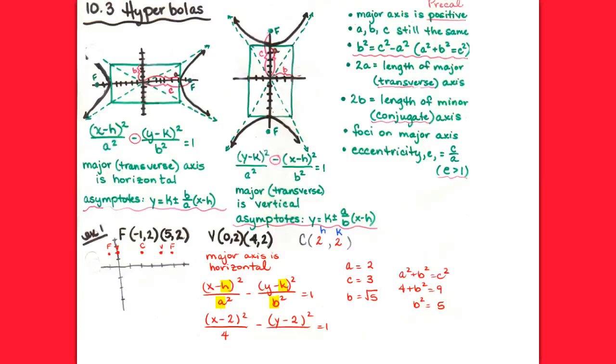So I'll get B squared is equal to 5. And so B would be the square root of 5. So we've already plugged in our center. That was H, K. So we can come and plug in A. Since A was 2, then our denominator here, A squared, is going to be 4. And then over here, since B was the square root of 5, then our denominator, B squared, is going to be 5. And I'm done. That's all I have to do, just create the equation.